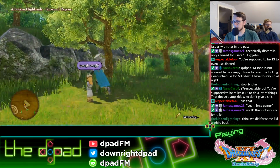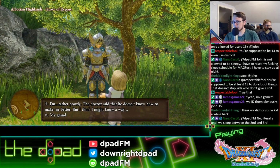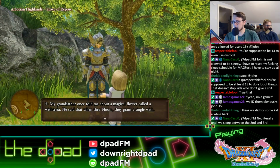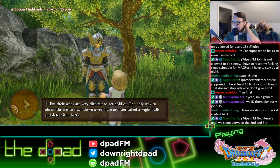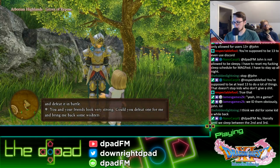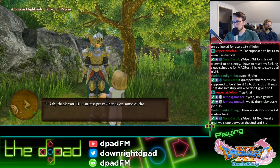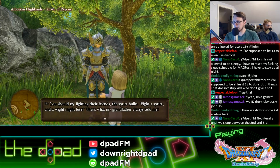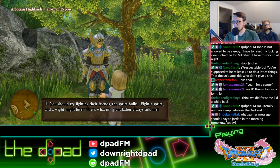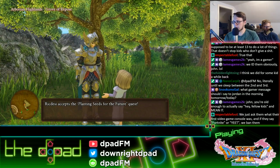Well, this is a very small area. Called a wished area. All right. Seems very difficult. Track down a very rare monster called a white bulb. All right. First forest. Sprite bulbs. And then white bulb. Got it. All right.